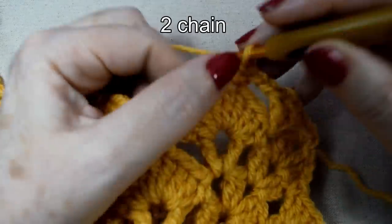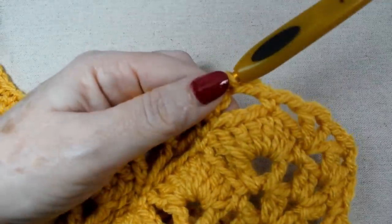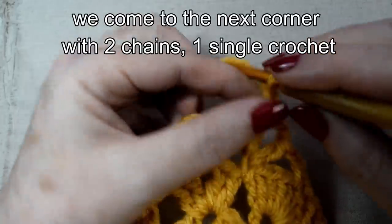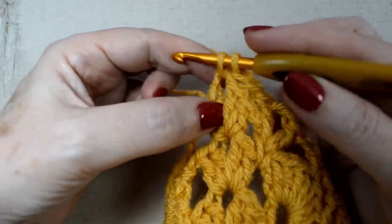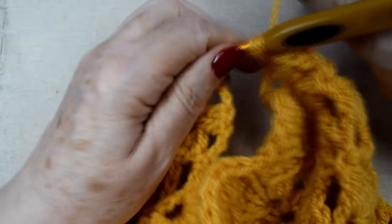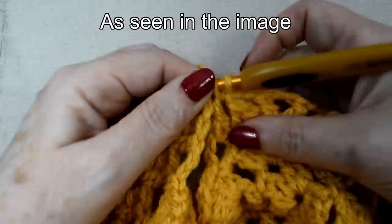1 single crochet, 2 chains. 1 double crochet, 2 chains, 1 double crochet, in the same stitch. Continue sequence until you reach the corner. We come to the next corner with 2 chains, 1 single crochet. We did not finish the single crochet. We jump all the sleeve. In the next corner we enter and we finish the single crochet. As seen in the image.